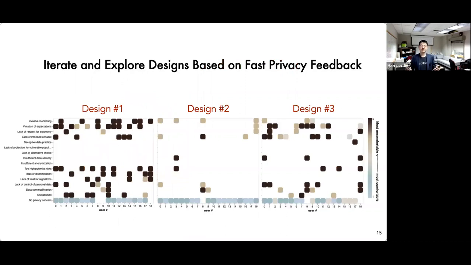What makes me most excited is the opportunity to iterate and explore the design space through fast privacy feedback. For example, from left to right, these are the outputs from Lean Privacy Review for 3 different designs. We can easily see the one in the middle is the best one because there are the fewest privacy concerns and most privacy concerns are associated with light color. The privacy storyboard is modular, so practitioners can slightly modify the storyboard to test different variations, do it repeatedly, and find the ideal design that balances their interests with users' privacy concerns.